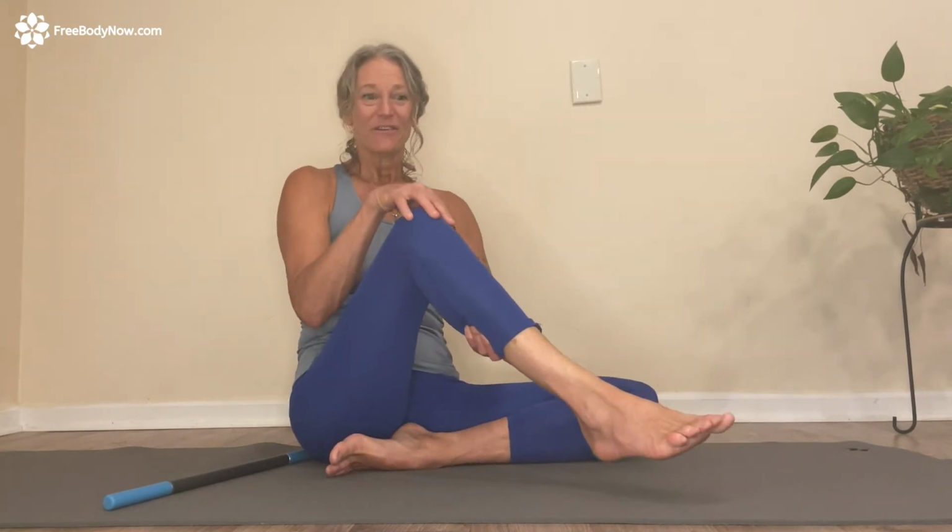We're going to do a quick release in the calves also, because that's the opposite of those two, right? Calves point the toes. These muscles lift the arches of the foot, so they're opposite the calves, and then they're opposite each other, because that tibialis anterior lifts the arch of the foot and these outer shin muscles lift the outer arch of the foot. Put tensional imbalance in all that system, you're going to have an ankle that wants to flop around, and you're definitely going to get that horrible cramping in the arch of your foot. So let's take care of that right now.